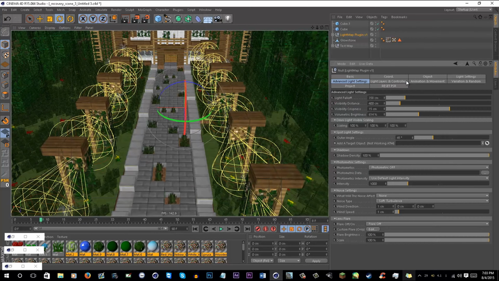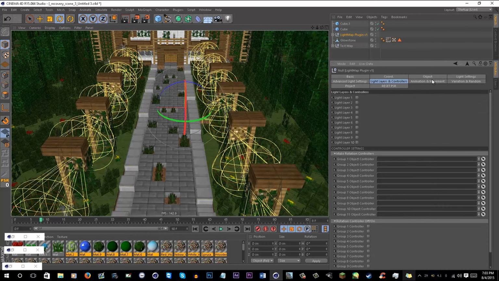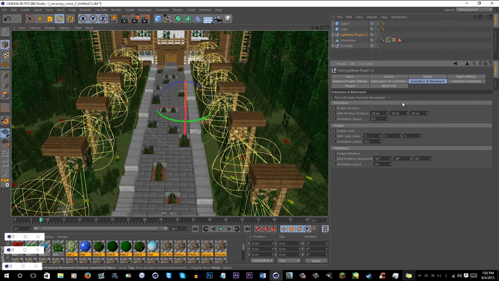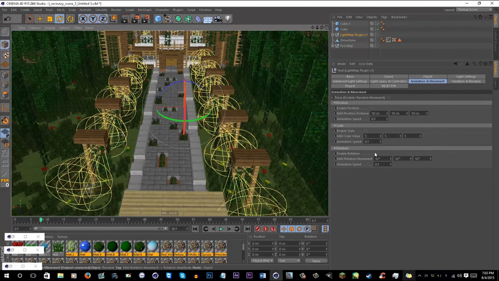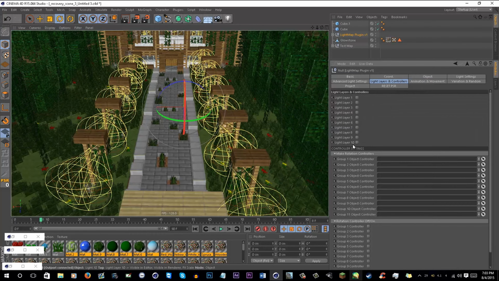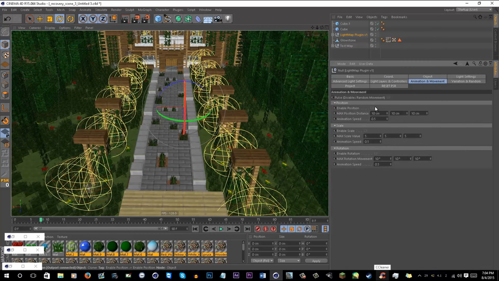Okay, so we've gone over advanced light settings, light layers and controls, and now it's time to get into the really fancy stuff. So if you've ever wanted to have your things animate automatically, this would be a way. Just remember that you have to have your manual settings, these things, turned off in order to use these. So it's either one or the other. You can either have manual controls, or you can have animation controls. So just remember that for the future. It's either one or the other. You can't have both, sadly.